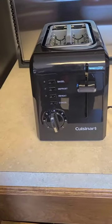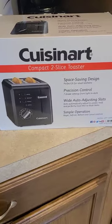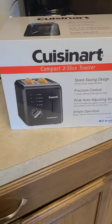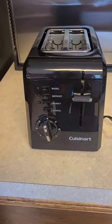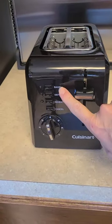I got this little toaster for my mother-in-law for her apartment because it is a compact, space-saving size. She likes to have a bagel every day, so I like that it had the wider slots. It has an actual bagel function on it.